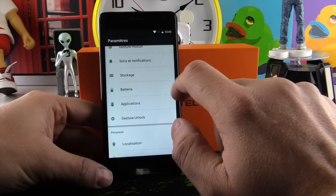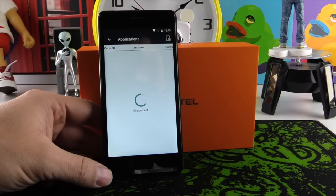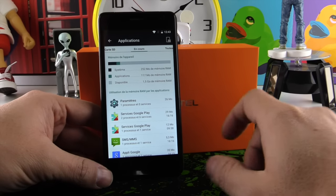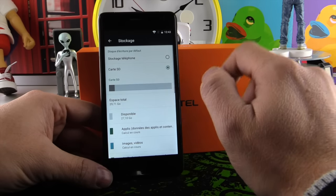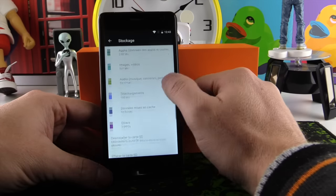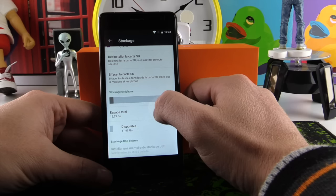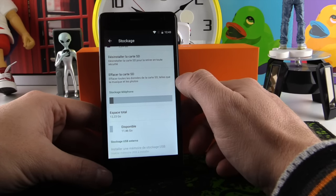After we check the memory, we go to application and we see how many GB the phone uses at a time, and the phone has a total of 2 GB RAM. We go out and we go to storage. We don't check the micro SD, not important, but we see the phone has 16 GB ROM. So 2 GB RAM, 16 GB ROM, plus micro SD in the back, plus OTG. That means you can upgrade the memory very easily.